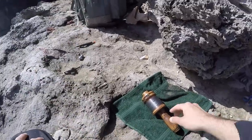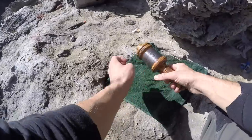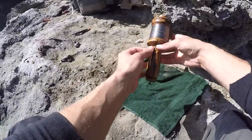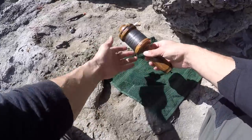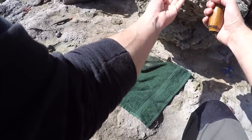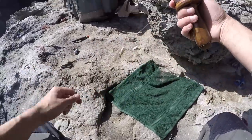If you want to protect your hobo hand line, obviously lay it down on a towel like I've done here. I've just got a small towel, which is to wipe my hands if I'm gutting fish and things like that. And obviously I don't want to lose all the nice stain and varnish on this and chip it, so just lie down on that. It saves your line rubbing against the rocks as well. Monofilament is not great abrasion resistance, so if I rubbed it against that rock it would certainly snap. So do your best to protect your gear, look after it, guys.